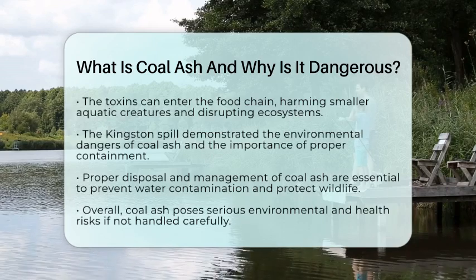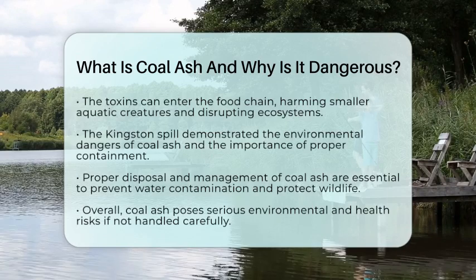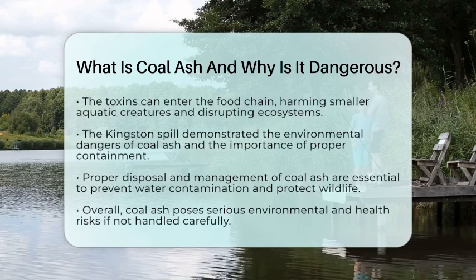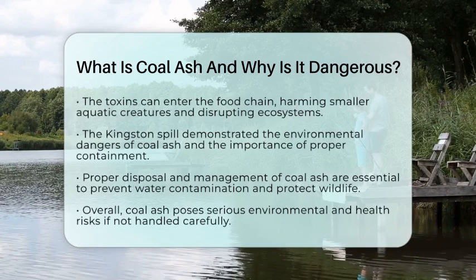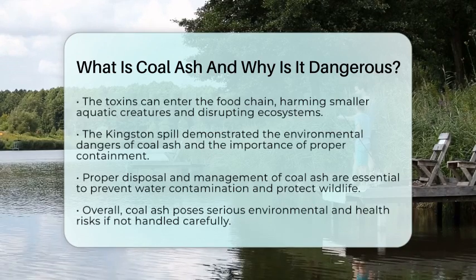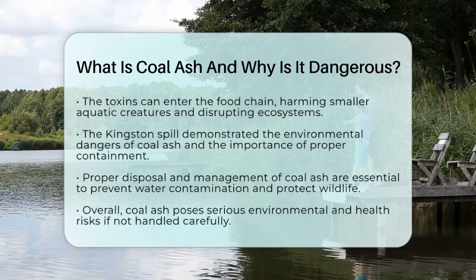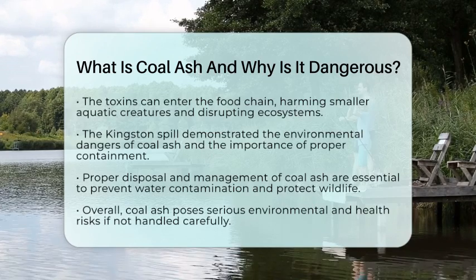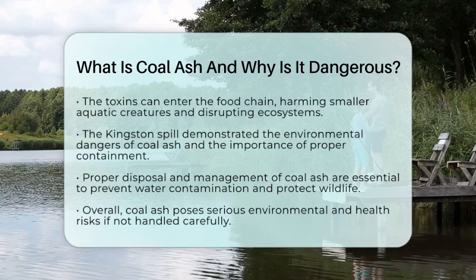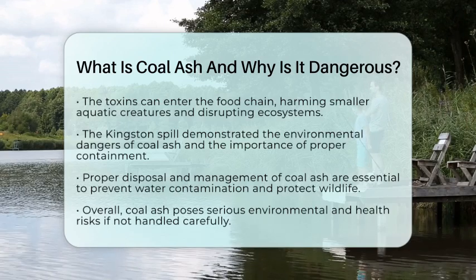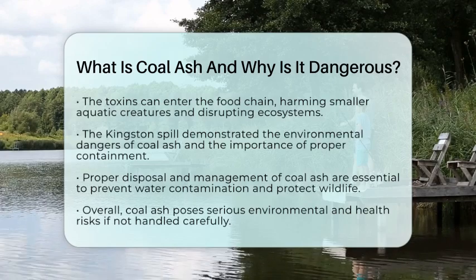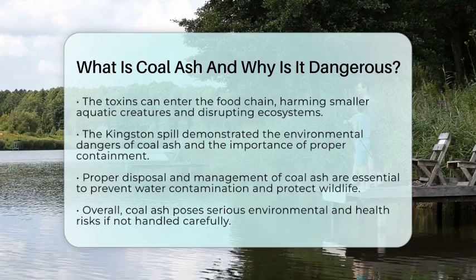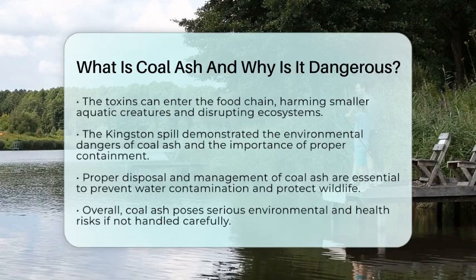In short, coal ash is a hazardous leftover from burning coal that contains toxic metals and chemicals. If it gets into water bodies, it can poison fish, disrupt ecosystems, and even pose health risks to humans. Keeping coal ash contained and properly disposed of is vital for outdoor conservation and protecting our environment from damage.